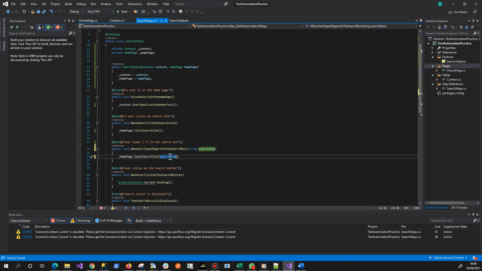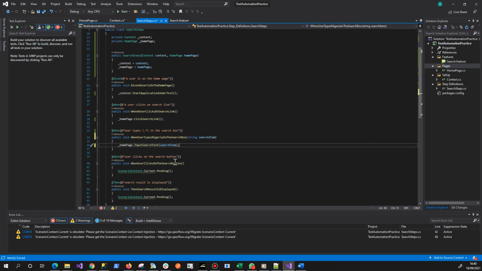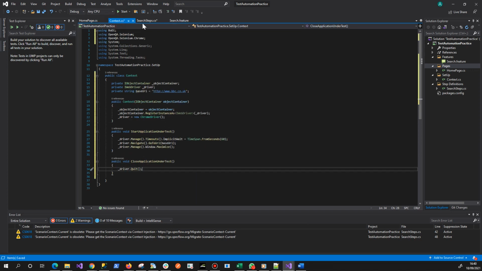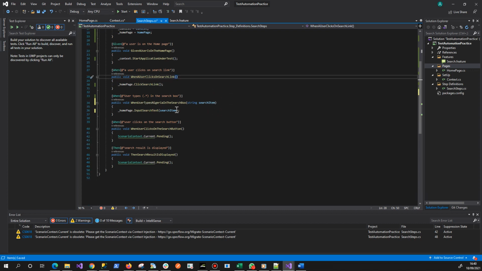Because in the method you can see that it requires a string. You can see in the home page, this takes an input of search item.